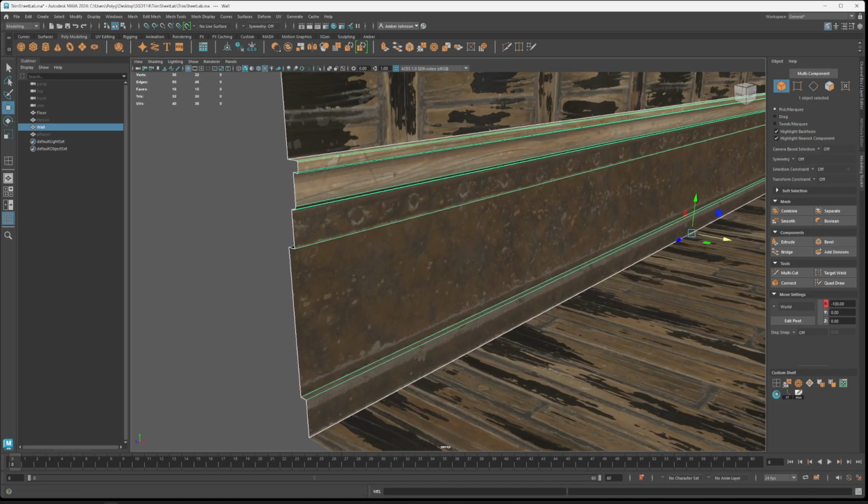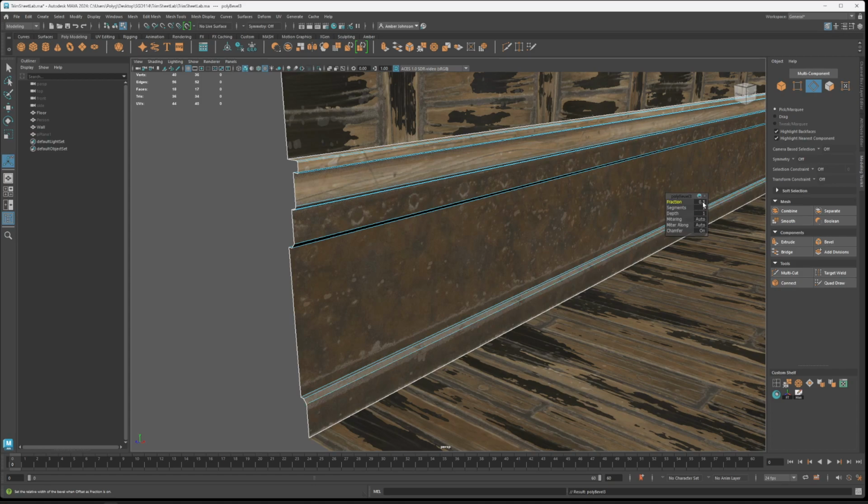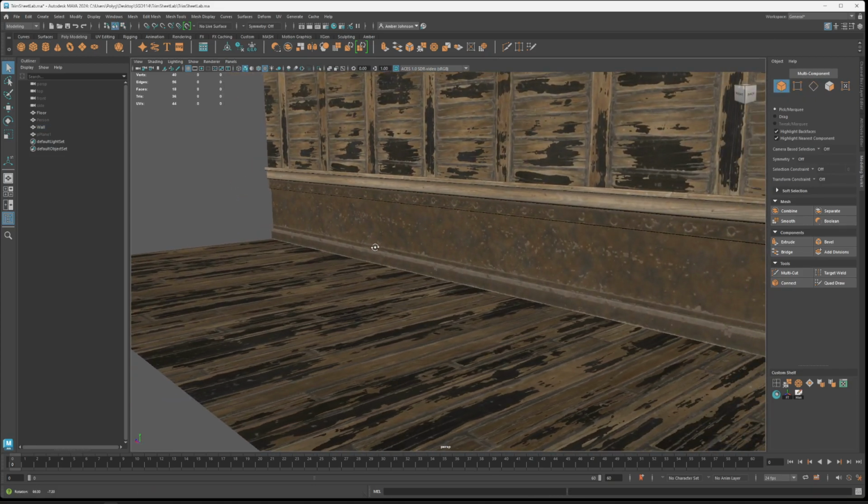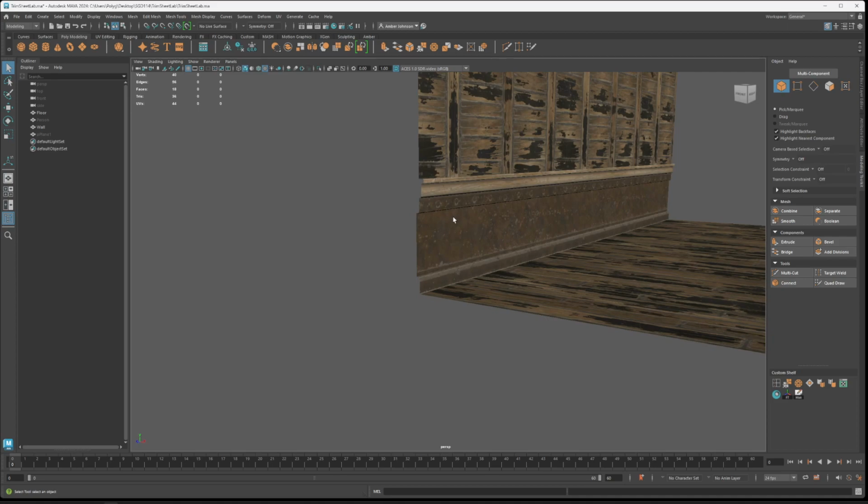Let's bevel these edges now. Bevel this one. And this one. Maybe not so much, maybe like a 0.3. And let's make sure that those are soft edges. There you go.